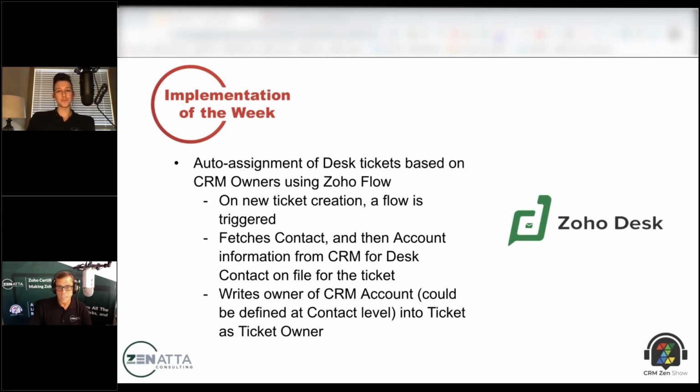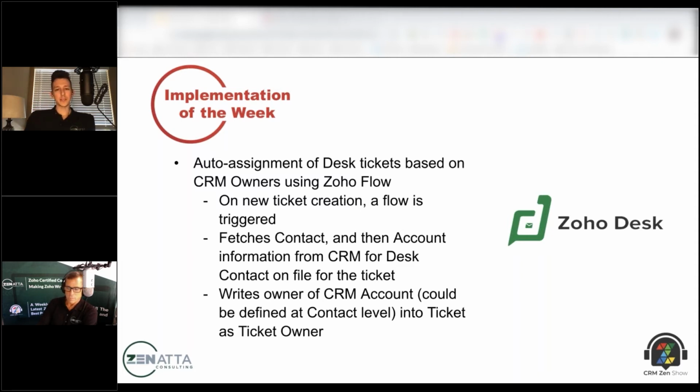Zoho's got all these default integrations, but every now and then just one little thing is missing. But they give you all the tools, because of the link that they make between Desk and the CRM, to query both sides and pull the data that you need. So are you pulling this off of the owner of the account? Is that what we're going to do?